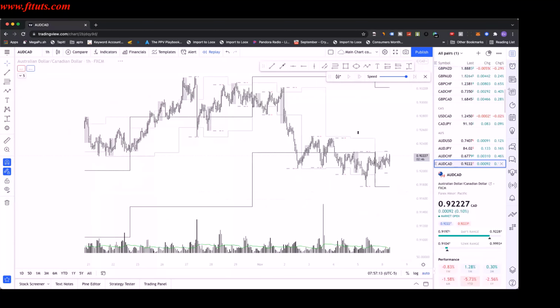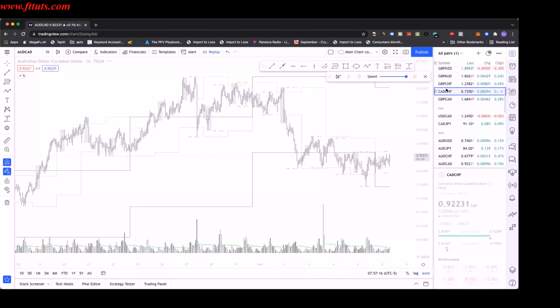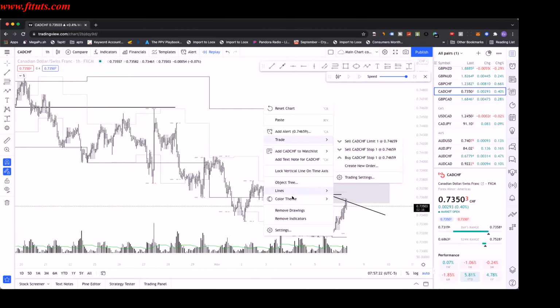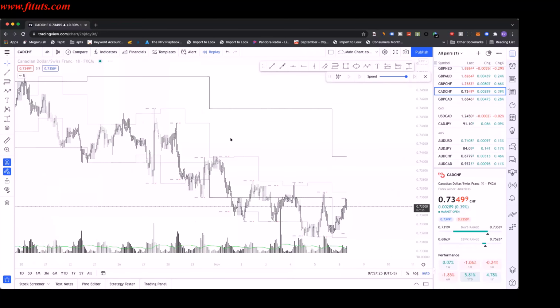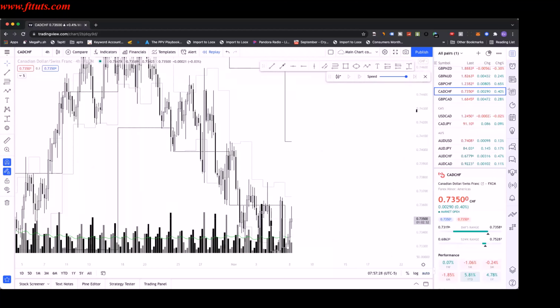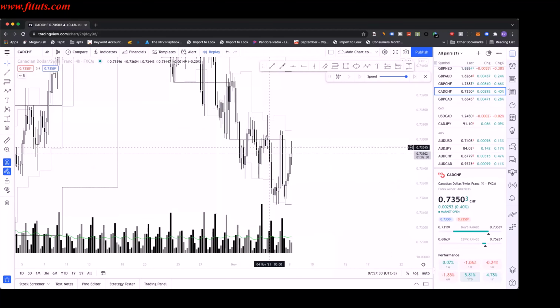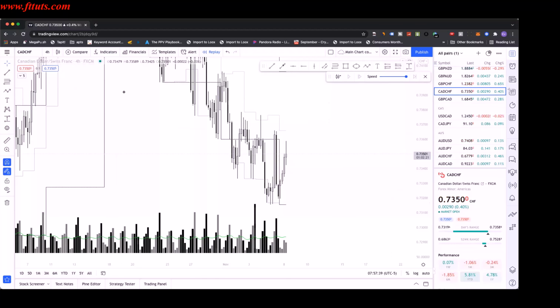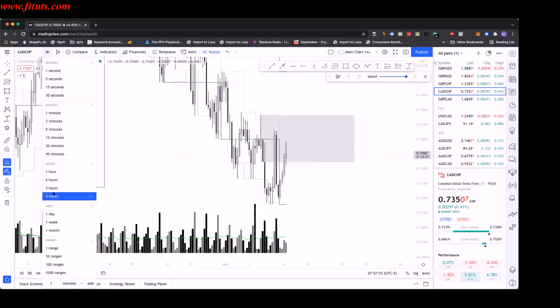Let's see, AUD CAD. Oh, there was an example we used last night, which is here. If we look on H4, okay, we see we have an engulfment right here. This candle's engulfed, broke the structure. Okay, we have space, we have imbalance, we have this, right? I'm waiting for price after this happens, after we break the low, to come back in. Go to M15.